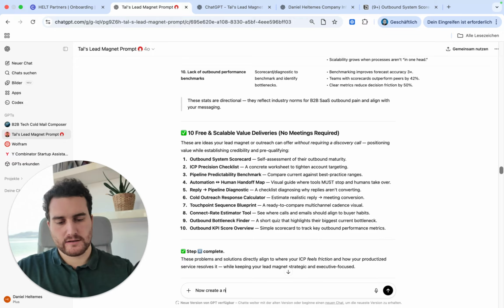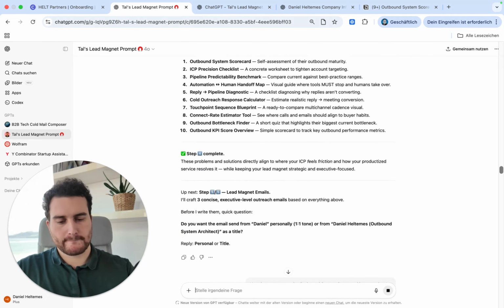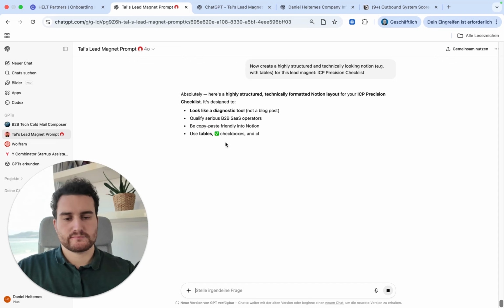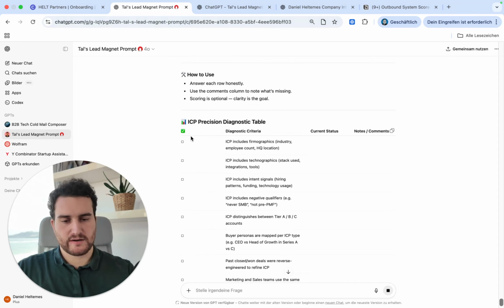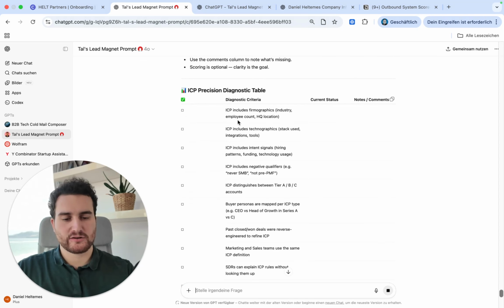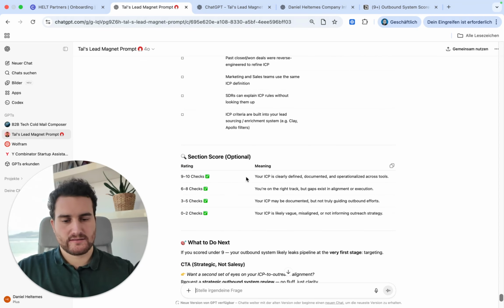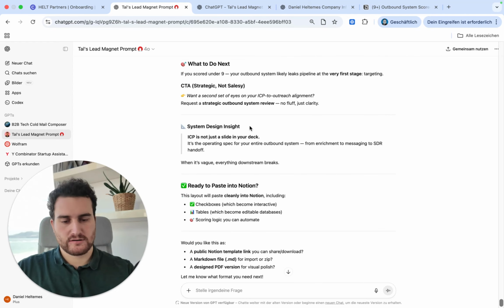Now create a Notion, a highly structured and technically looking Notion, e.g. with tables for this lead magnet. And as you can see, it's now creating a very good ICP precision diagnostic table. You can also check the score.